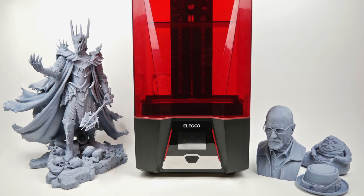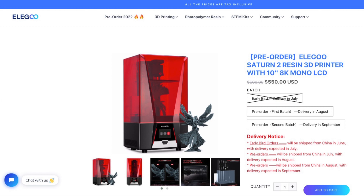So what's my conclusion about this machine? I've only had it for about a month, so I can't say I've fully put it through its paces and there may be things that crop up later, but so far I have zero complaints. It has been the most impressive of all the printers I've tried on the channel, and I think I can recommend it without hesitation. The only caveat is to make sure you know what you're getting into if you're starting resin printing for the first time, and make sure you actually need a printer this large — you might get by just as well with a smaller printer like the regular Mars 3. This printer retails for $600, though you can pre-order it for $550 right now and get it sometime in August. Depending on your needs, you might also be just as well served by the original Saturn, which you can now get fairly cheaply on clearance.